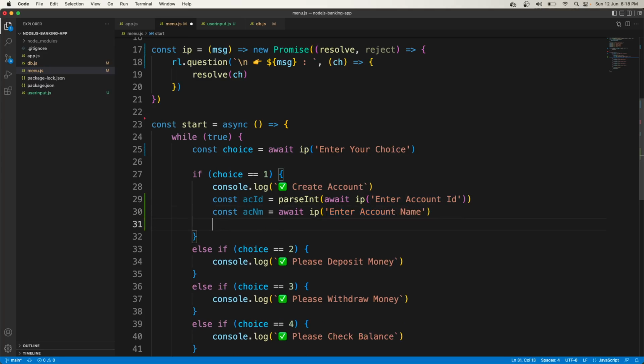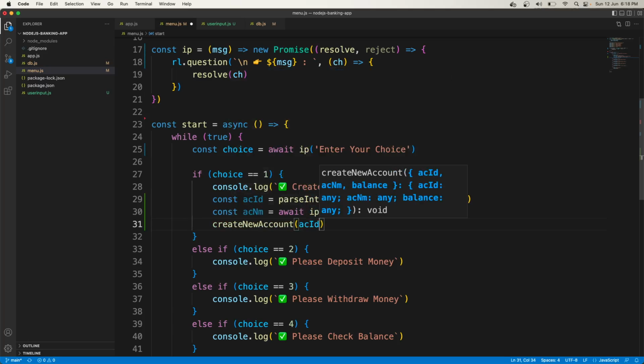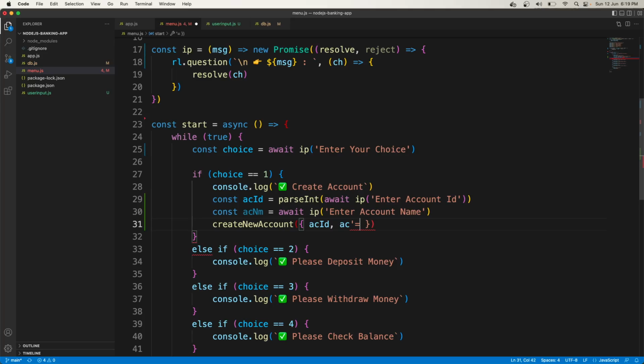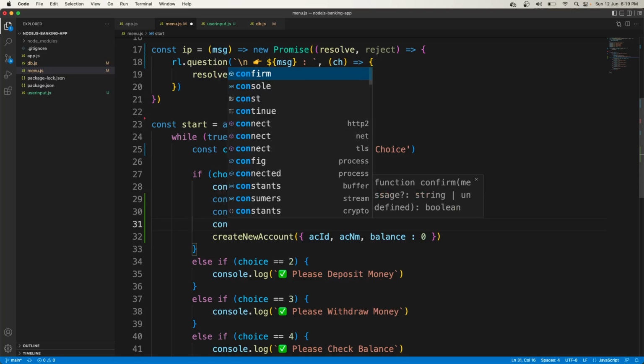Then we can say create new account. We need to pass a JavaScript object actually: account ID, account name, and the default balance is 0, balance: 0.